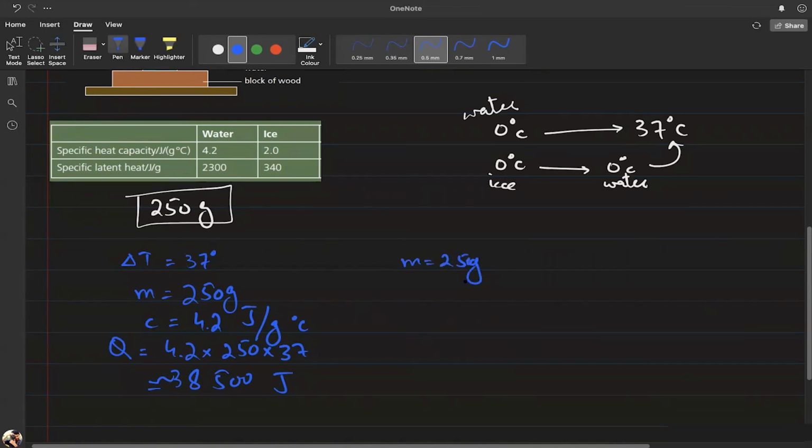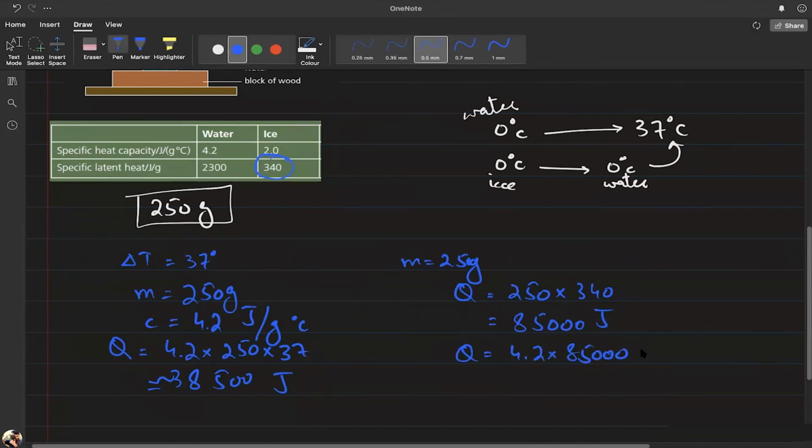Now, let's see, we took ice instead. So somebody else took ice. First thing that they have to do is convert 250 grams of ice, so the mass is still 250 grams. They have to first convert it to water, and obviously their body will do it, but still, it will happen in the stomach. So how much energy will they have to give? Obviously this is latent heat, all right? So you have 250 grams, and for 1 gram, you need 340. So for 250 grams, you'll multiply it by that. So the latent heat that you have to supply is going to be 85,000.